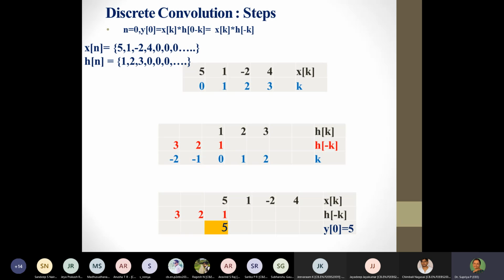In this particular case, there is no summation because both are available only at k equal to 0. We have both h of minus k and x of k there. At k equal to minus 1 or minus 2, only h of minus k is present. Similarly, at k equal to 1, 2, and 3, only x of k is present, which means the resultant there would be 0. Hence, we get 5 into 1 is 5, resulting in y of 0 equal to 5. So the usual process is that first represent x of k, then represent h of k, and finally we would like to represent the product.